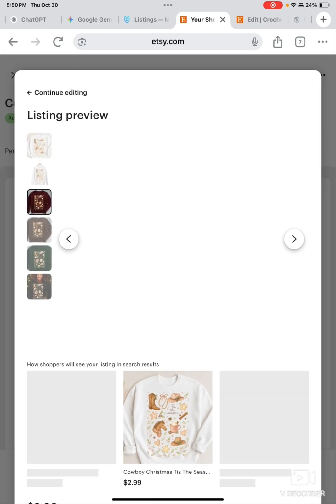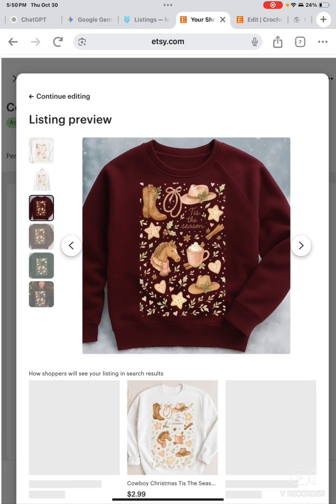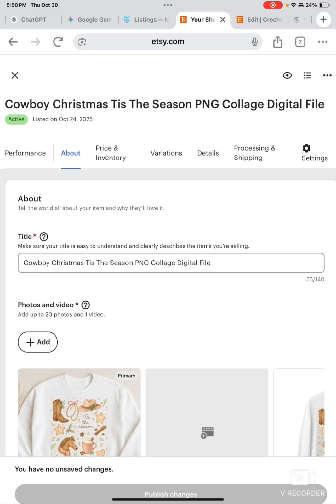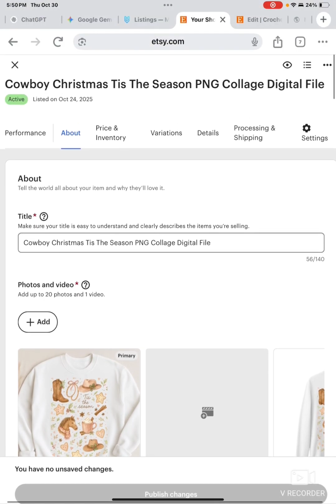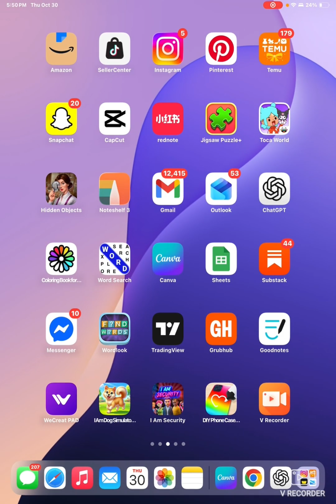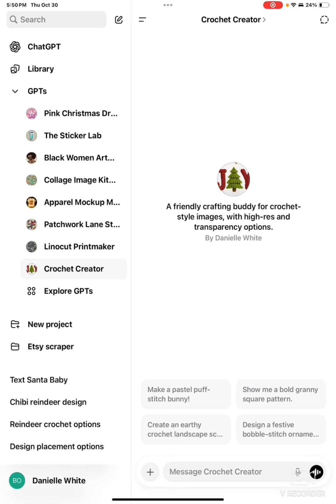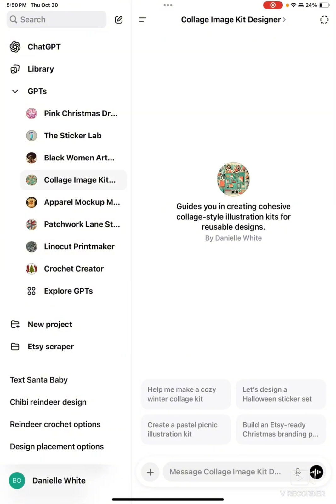And it looks good on a lot of different colors. Not just that color. It looks good on that color. It is cute. Okay. Love it. So that was with the, what bot did I talk about, y'all? Y'all, I got so many bots. I forget to name my own bots. What's the name of the bot? Collage. The collage image kit designer. That's where you make those images. It will do the fill-ins and everything. So, hey, cool bot. It's on my Etsy store.